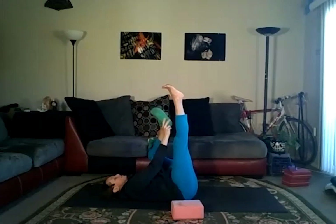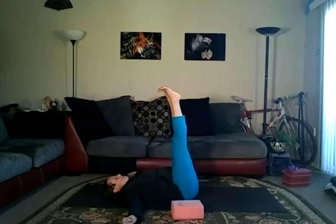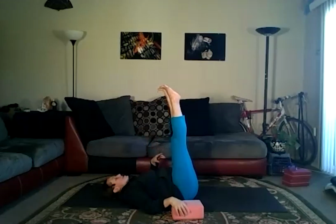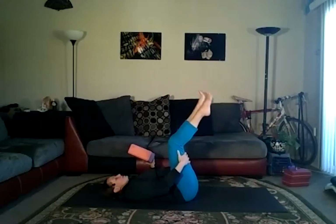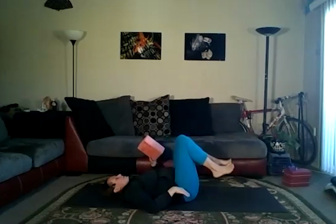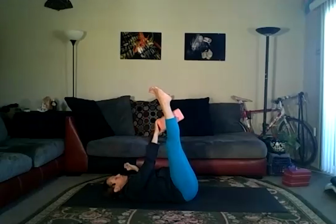Active feet. Flexing the toes back and then pressing the balls of the feet up, so you can feel the bones and tissues of the foot spreading, active. If legs are not ready to be straight, bend your knees as much or as little as you need. If low back is tweaky today, put your feet on the floor. If legs are straight, block between shins.